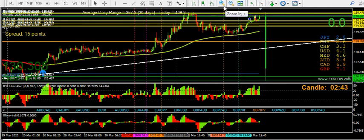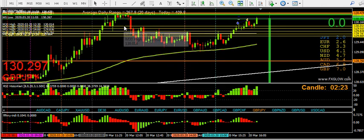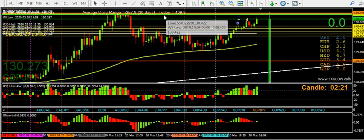GJ is very spiky, so it didn't even get the right one then. I apologise, guys. Let's put a level up there manually. Thicker line. About there. It's spiky, so I really expect it to push through that level and aim for stops 5-10 pips past it, or continue through it and go to the moon, as it were.